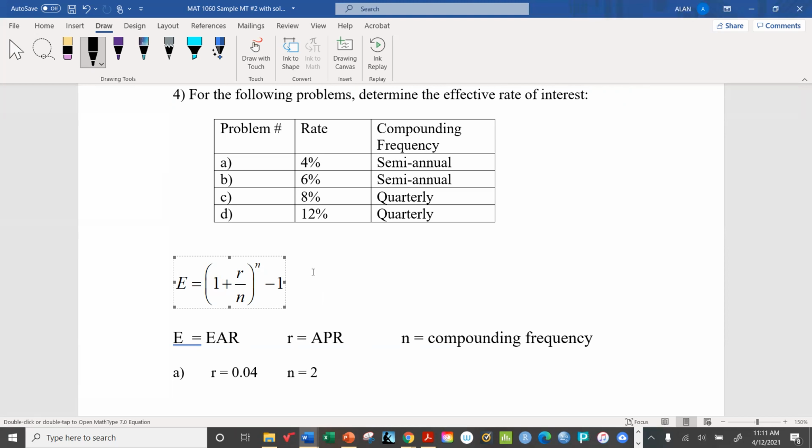So we're going to do the same thing we did earlier. We'll plug in the numbers. We may need to simplify it a little, but then when we're done, we'll end up with the equivalent EAR for each of these APRs. And a helpful hint, unless we have annual compounding, each EAR should be greater than the APR that you see in this table. If not, something went wrong.